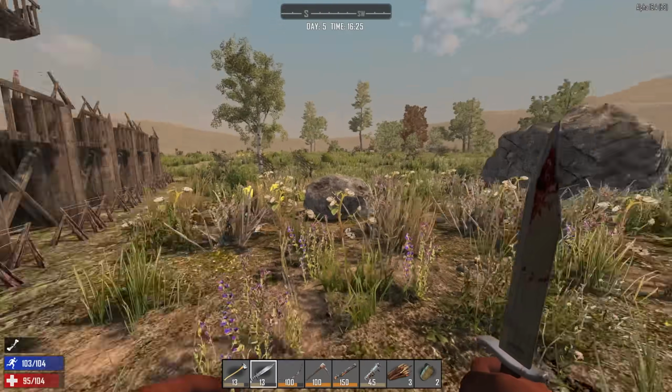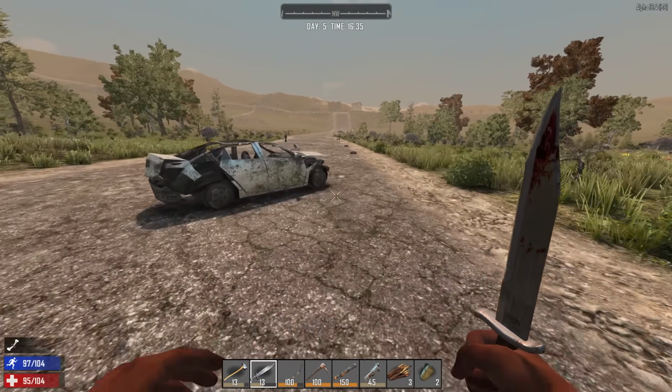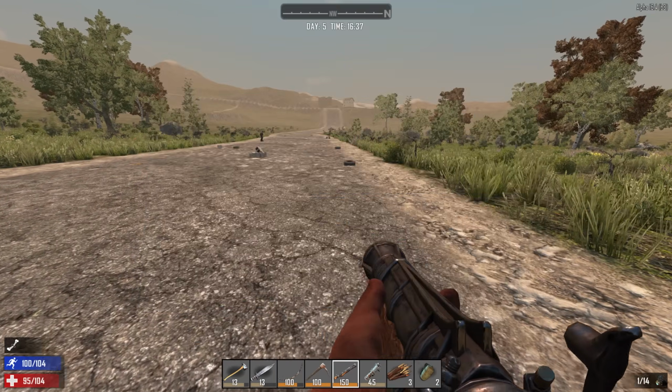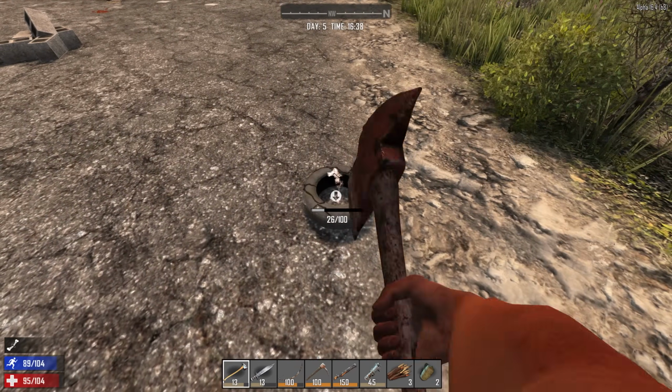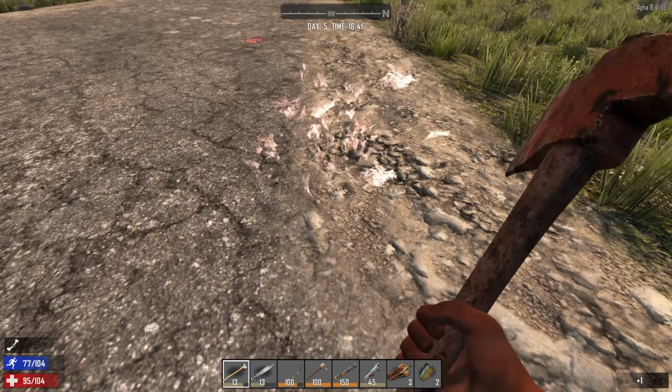I just need to get this last polymer somewhere. Yeah, where are we gonna get this polymer? I've tried axing. Well, I could try. I didn't bring the wrench with me, did I? I did not. I've tried axing a couple of tires and it didn't work. Nope. So it's not in there.